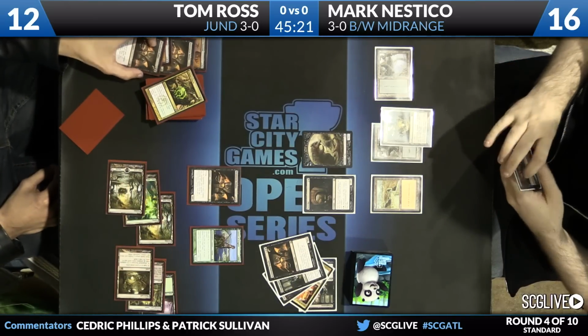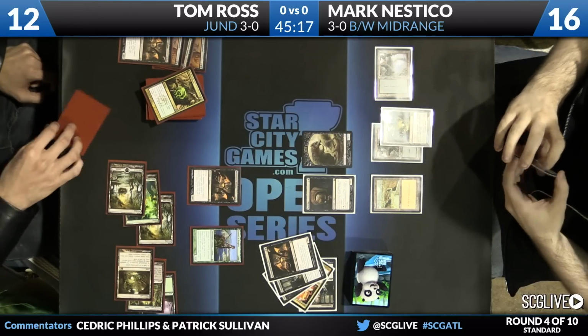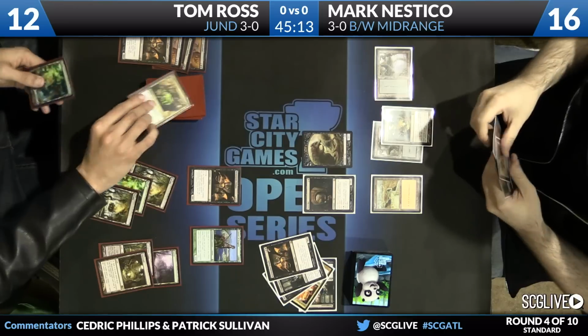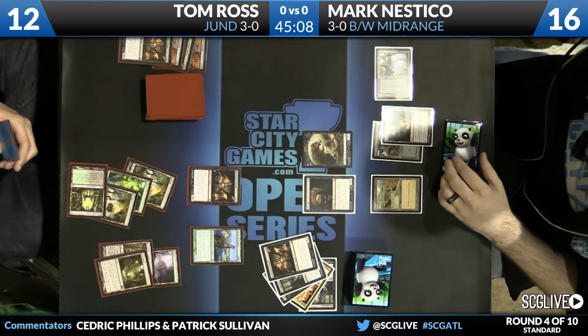Now Nestico, again with the decision to make. Still at a pretty good advantage right now. Yeah, he's a Pack Rat. Yeah, he's aware that Tom has nothing of note in hand, nor is he drawing anything of note this turn. So Mark can be pretty confident that he can just lean on Pack Rat at this stage.